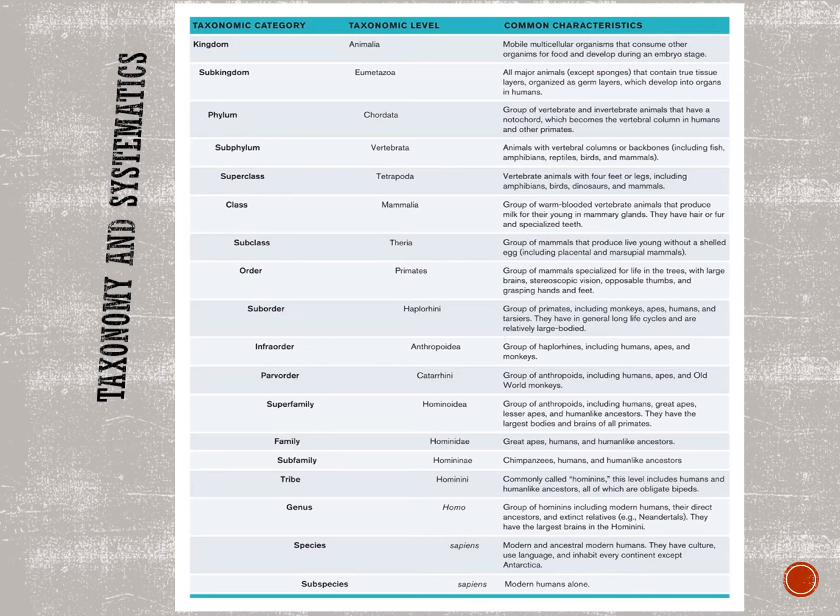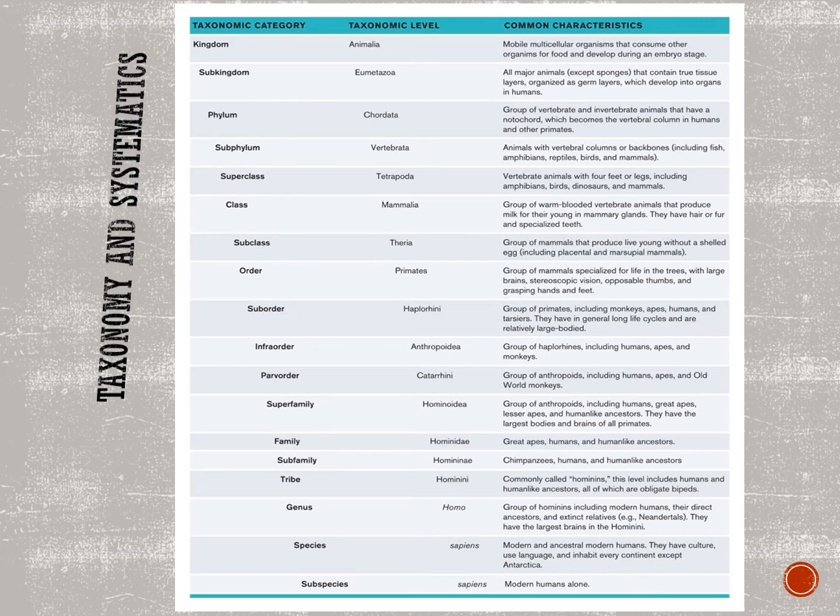Then of monkeys, there are 2 different major groupings, Platyrrhines and Catarrhines, and we are Catarrhini. That means actually that we have downward-facing nostrils. You have to approach our nostrils from beneath our face as opposed to from the front, and that's going to be humans, apes, and old world monkeys. Then we have Hominoidea, which is the humans, the big-bodied apes, the lesser apes like the gibbons and siamangs, and all of our human-like ancestors.